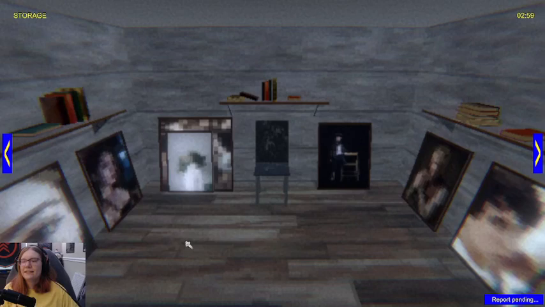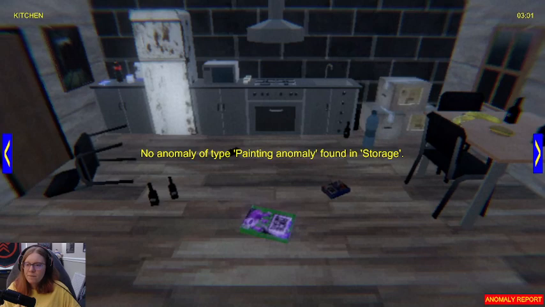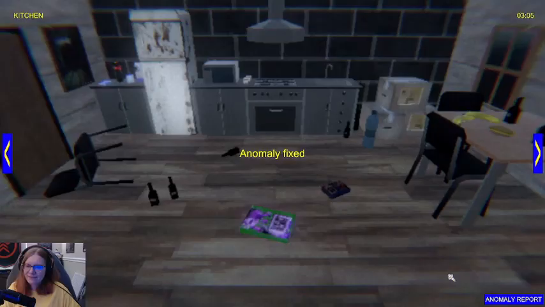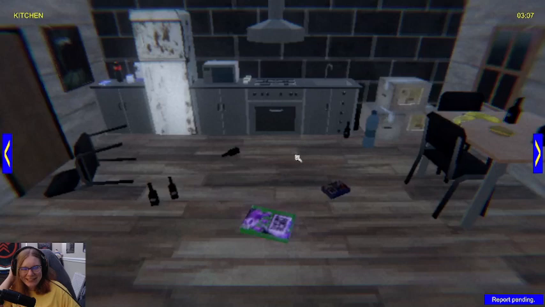All right, there's our warning. Oh! Oh! Okay, we have a corpse in the bedroom. We have a ghost in the window in the living room. Please report faster. That was Rob Zombie. I also thought that. Get out of here, Rob Zombie. Oh my God.